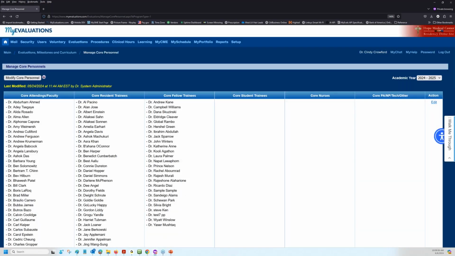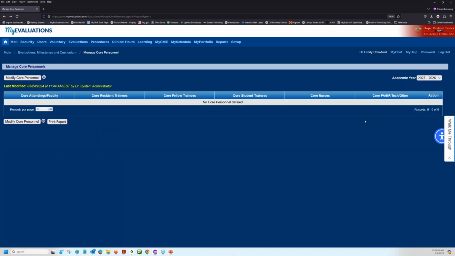When we look at future academic years, in order for the system to help you start with a default list, the system will take a look at your previous list and update it.